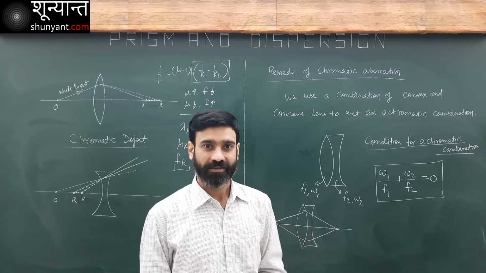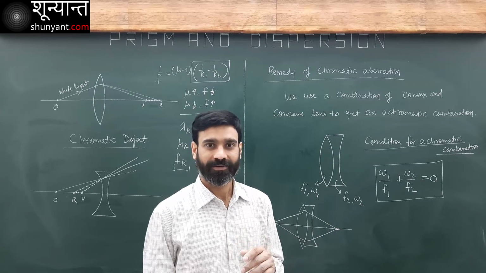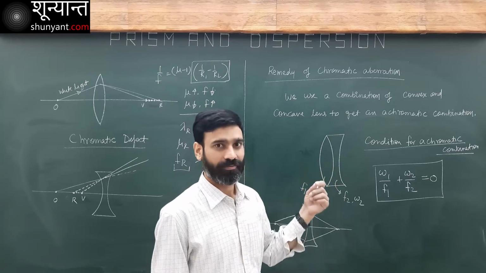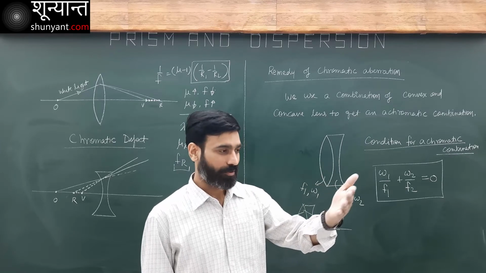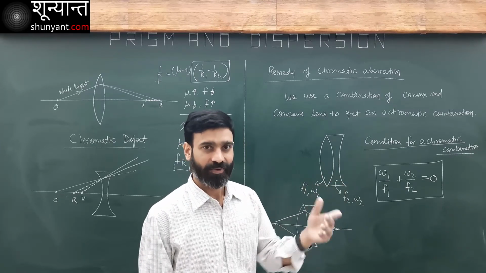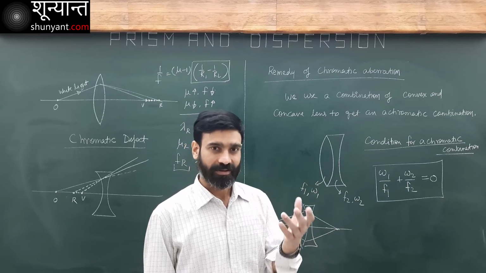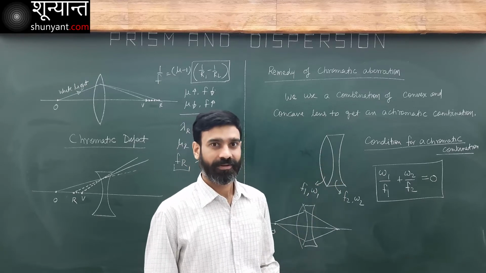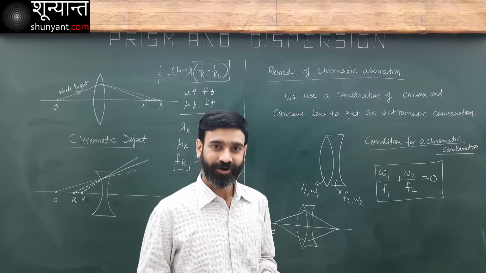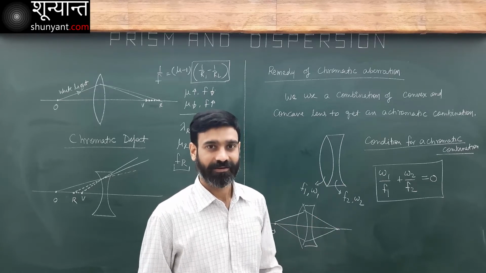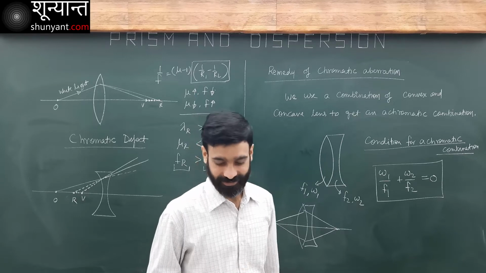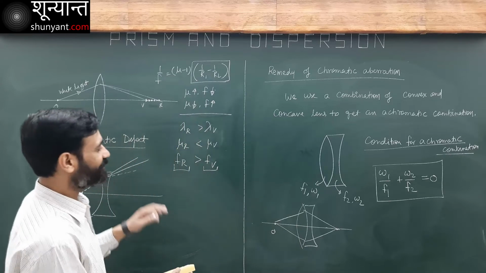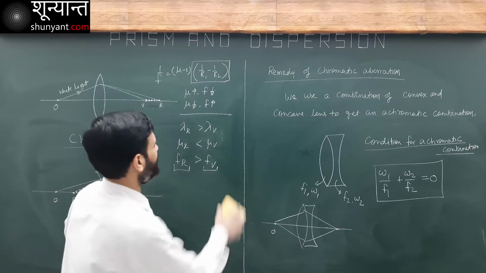The glass that you are using, even though its power is negative, it is a concave lens overall, but also it is a combination of these two. Apparently you cannot make out whether it is a combination of these two, but it has been made that way. All the spectacles that we use are actually achromatic combinations. We always make that, even though it is not apparent from the outside. Otherwise, everything will appear colorful because of dispersion. Now let's do one problem based on this property.